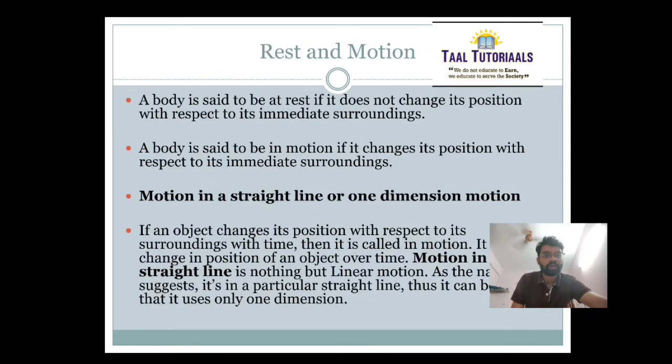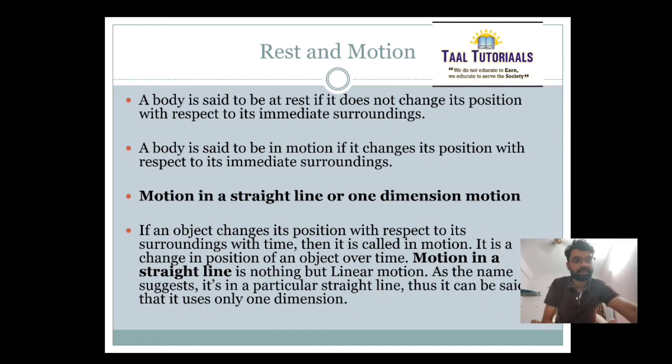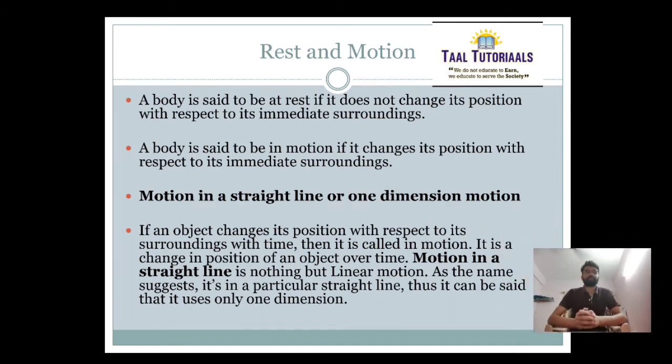Now going forward, what is rest? See, if a body is said to be at rest, that means it does not change its position with respect to its immediate surroundings. While a body is said to be in motion if it changes its position with respect to its immediate surroundings. For a moving body, if the distance traveled in a certain time interval is much larger as compared to the size of the body, it can be assumed to be a point particle.